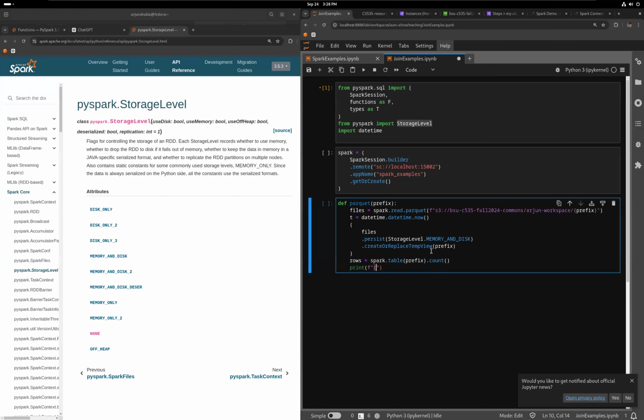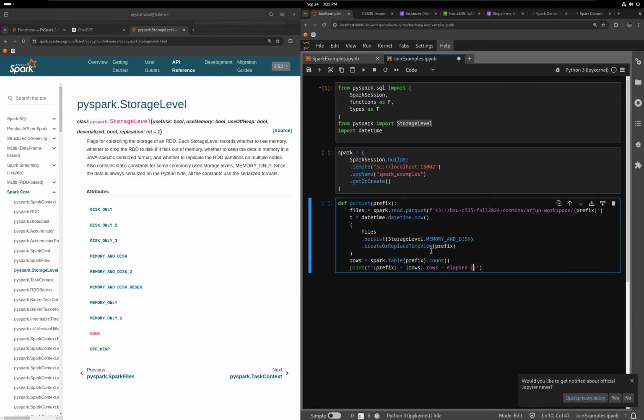So it's just going to be prefix again. That's not how you spell prefix. And then it's going to be how many rows, and then the elapsed time, which is how long it took to read in.